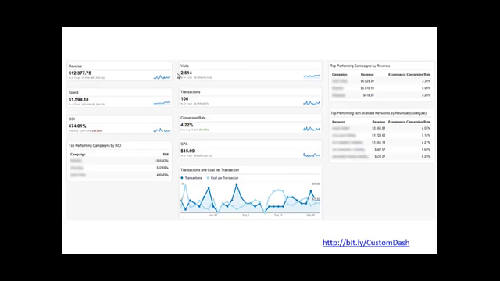And something that we do with the clients that we work with is we set these dashboards up for them, and every day, when we start a day, we just pop in for 2-3 minutes, take a quick look at the dashboard, and if there's anything alarming, we can address them then. And that's really the great thing about these dashboards, is it just gives you a really quick, clear, and concise overview of what's going on in your AdWords account.